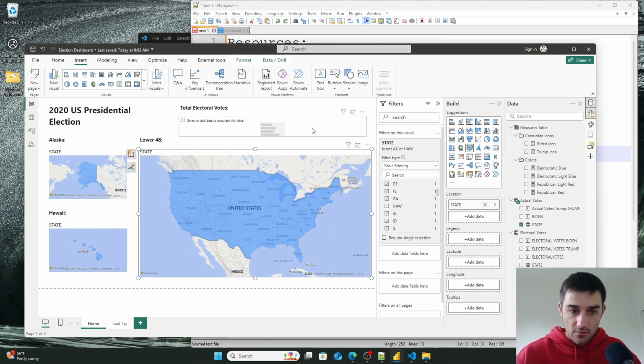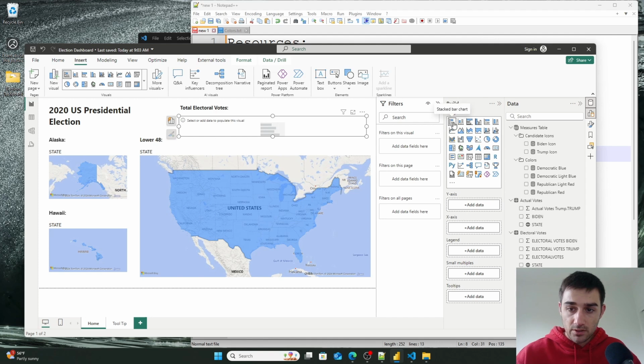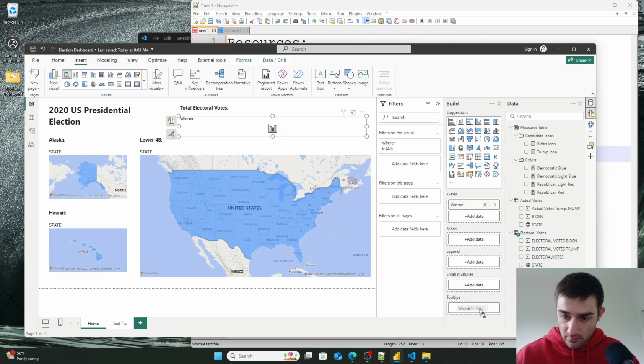All right. Finally, up here, I'm going to want to do a stacked bar. So I'm going to bring over here the winner, right? And I'll bring this into the x-axis right here, or down into the legend maybe. Nope. And we will go through and get this nice and figured out.